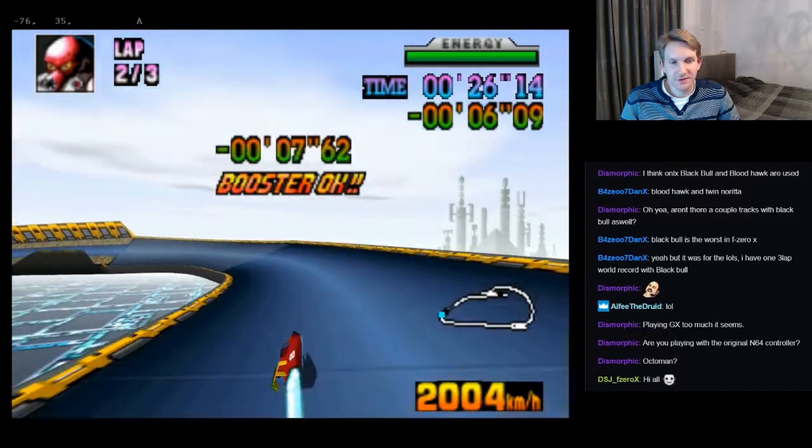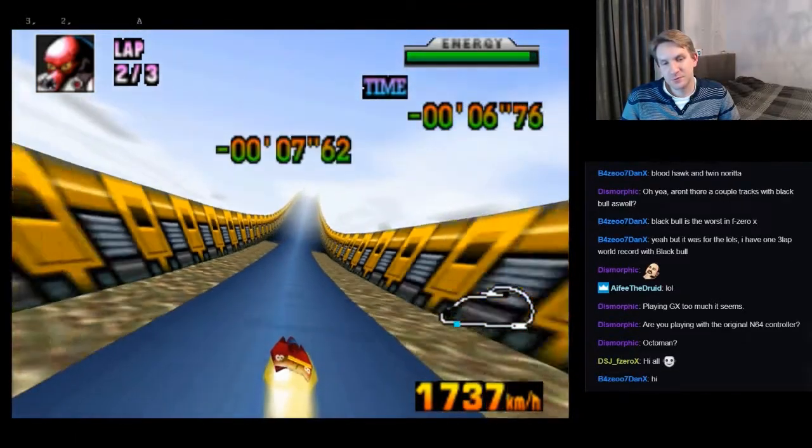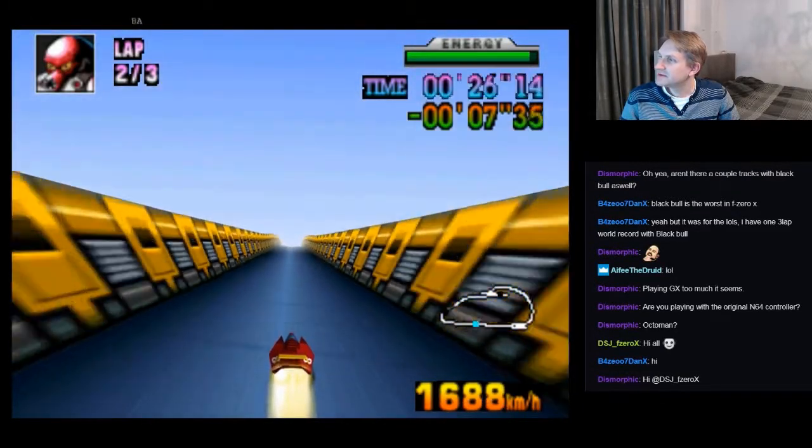Now this corner is very tricky. If you time these side attacks well, you can make it through keeping over 1700 kilometers per hour, but it's very, very tough.